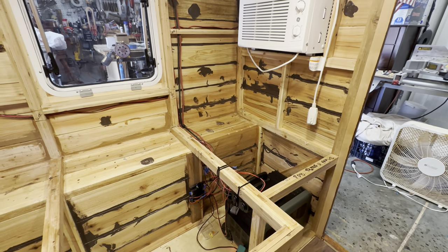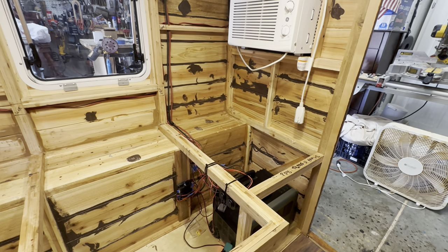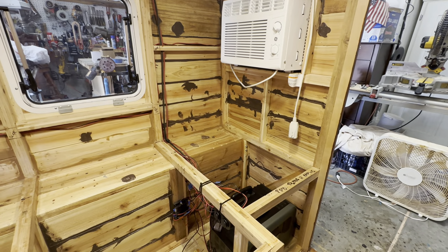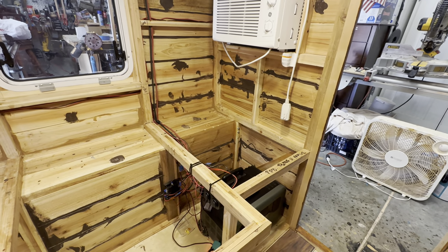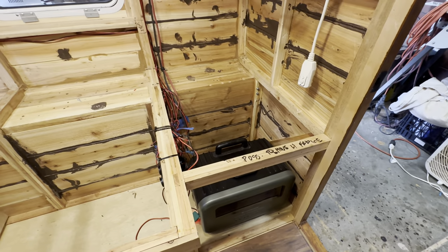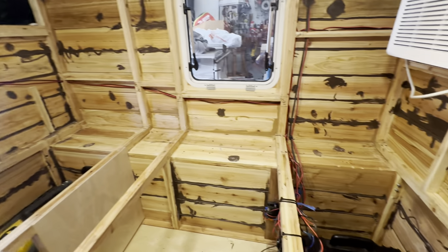Another caveat: I'll use the terms AC and DC. DC stands for direct current; AC stands for alternating current. In your house, the air conditioner runs off AC, but pretty much everything else in this camper is going to run off direct current, which is the most efficient method for a small space. Also — make sure you understand exactly what you're doing with electrical work or give it to professionals, because there are huge fire risks, particularly with a wood structure like this if you ever have a short.